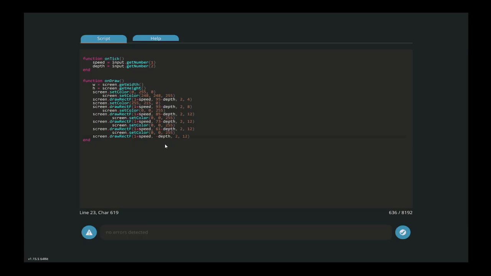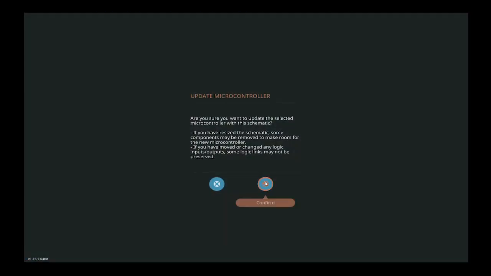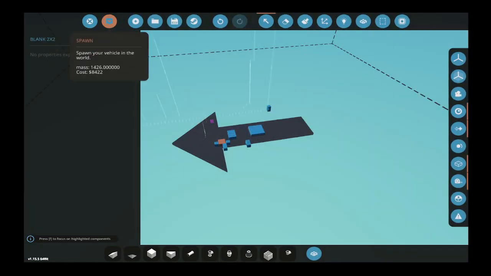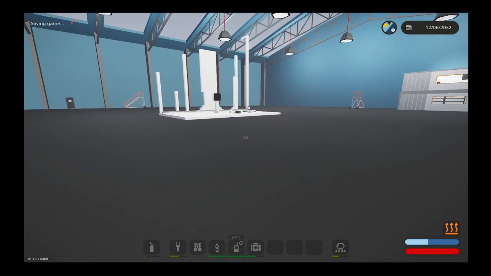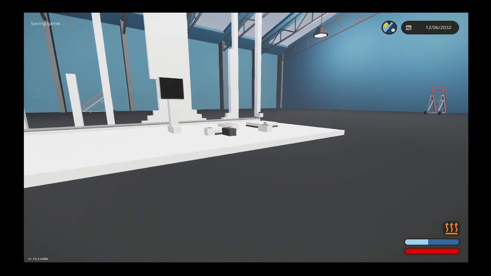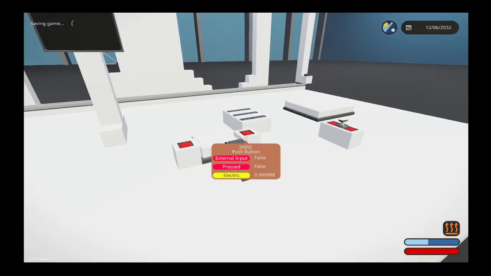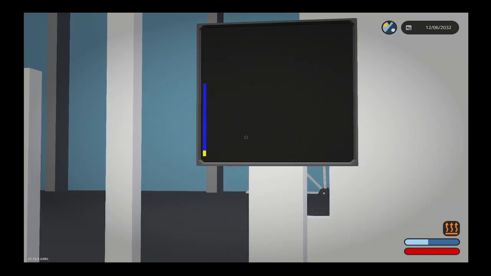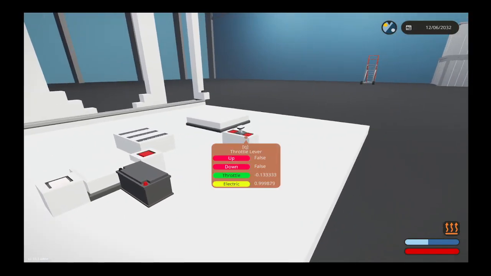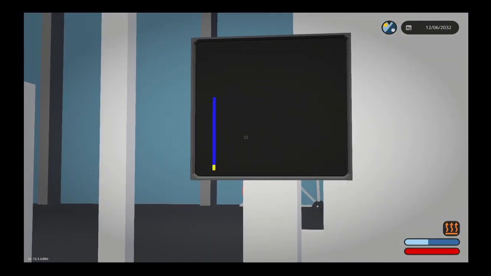Brain's having issues. And that'll be 49, I think. Yeah. Let's see how that looks. Oh, that's cool. Yeah, neat. So there's the ocean floor.